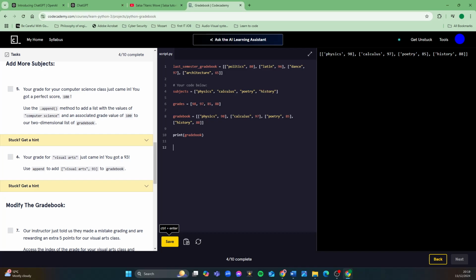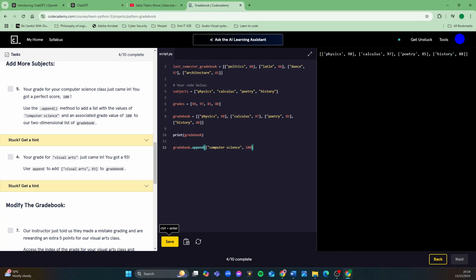So gradebook dot append. I do want to append a list, so I'm going to put it in square brackets: computer science, comma, 100.